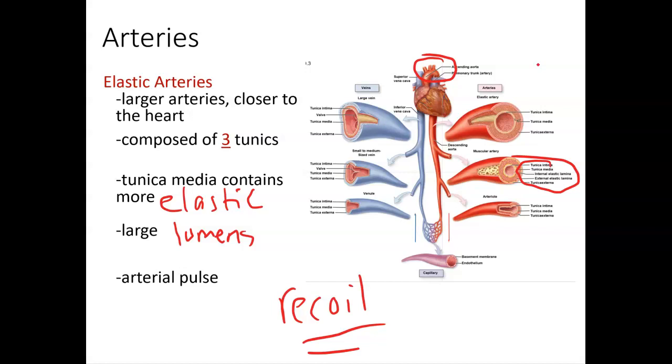In fact, that recoil is critical because it's responsible for what's called your arterial pulse. So when blood hits the vessel, it's going to immediately stretch. But then it's going to snap back like a rubber band. And when it snaps back, it causes a pulse wave through the vessel. It's kind of like if two people hold a rope and you snap the rope, that wave goes all the way through. So your pulse technically represents the number of times that blood is hitting your aorta. Because every time it hits the aorta, it stretches and recoils and propels that blood further on through the pipes.